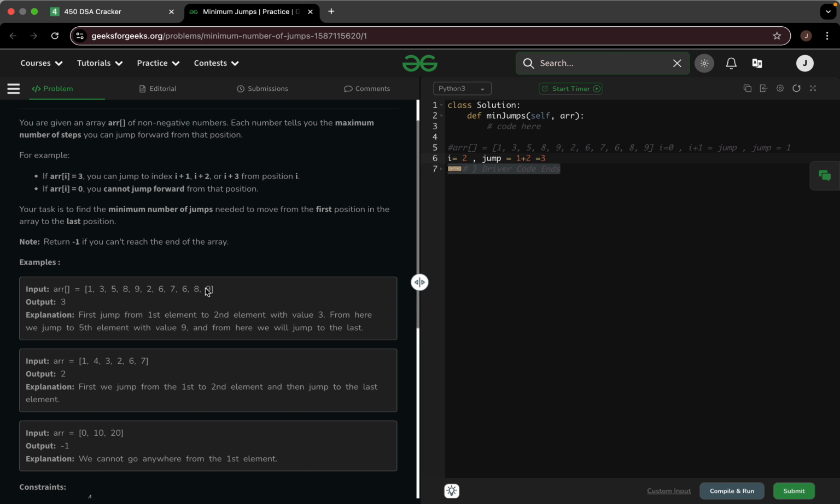The key idea is we use a greedy approach to keep track of jumps, how many jumps you have made, the farthest index you can currently reach, and the current end. So let's code this using the greedy approach, and let's get our solution.